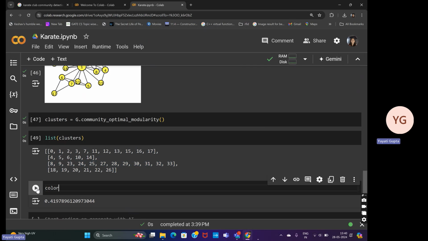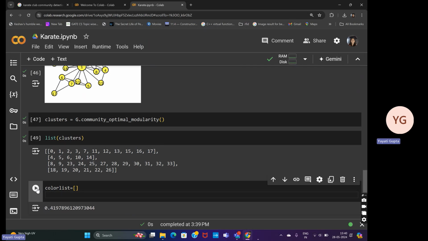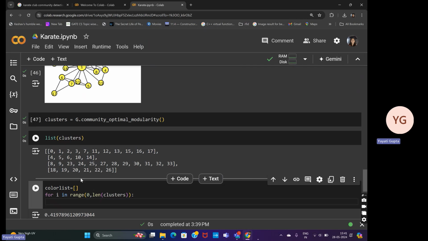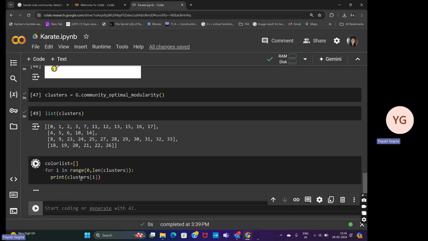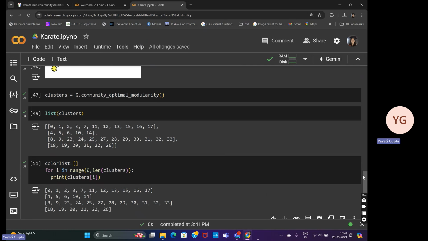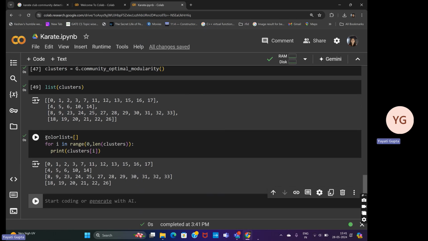I'm going to make a color list which is initially empty, and then I'm going to iterate over this. So let's say for i in range, there's a reason why I'm iterating like this and not doing it with the for each loop. You'll understand that soon. For i in range 0 to this, you show me what is clusters of i, and when you run this, it gives you all of these lists one by one.